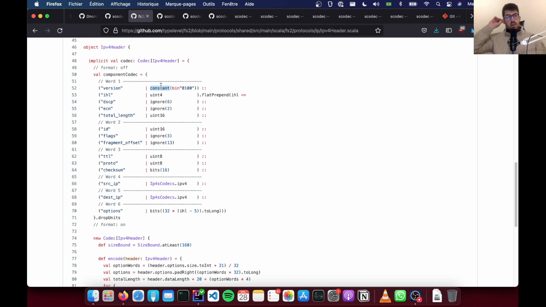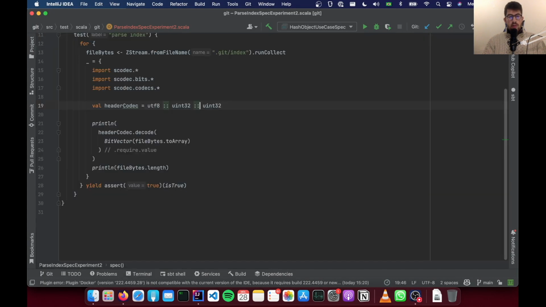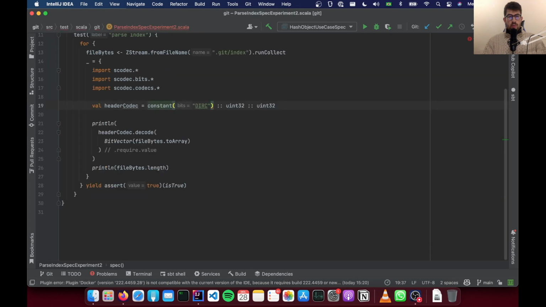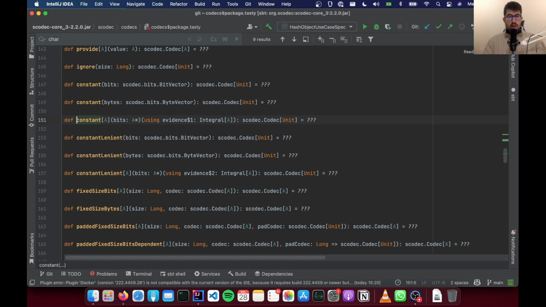Okay, so maybe the answer here is just to use constant. The constant is dir, and then we have these two numbers. A bunch of bits, but can it take bytes as well?